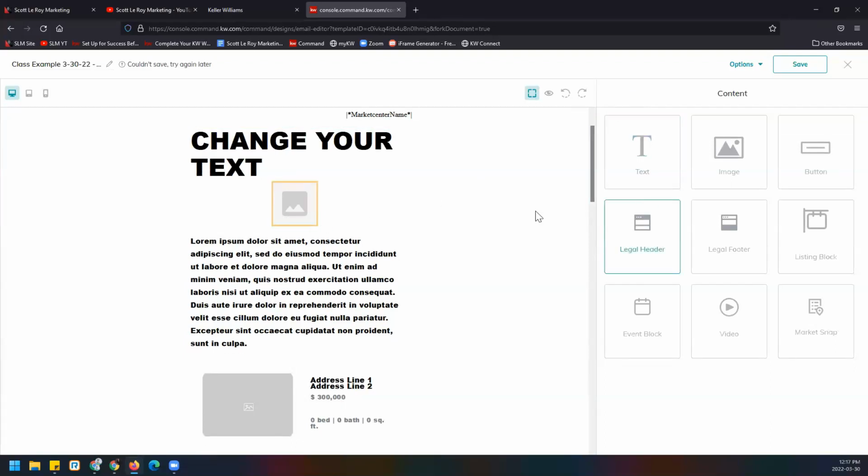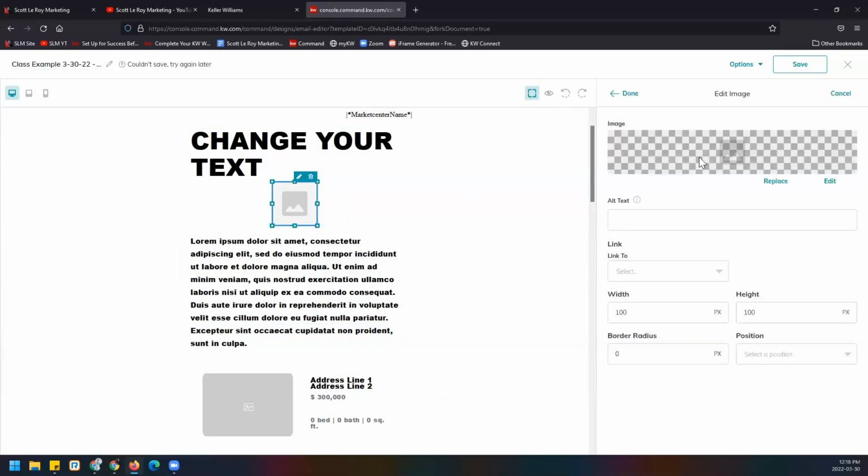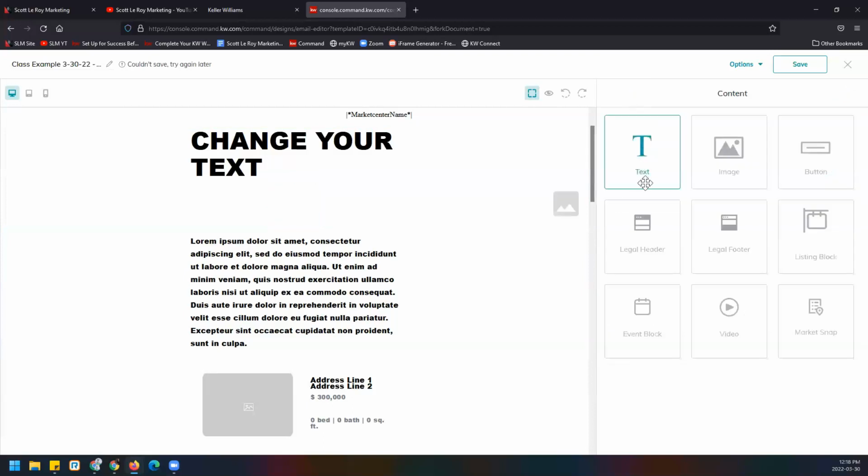Now, same premise for all of the other widgets. So if you want to edit this image, you would click to select, click the pencil icon, add it in here, have all of these details, and click done to apply. And repeat.